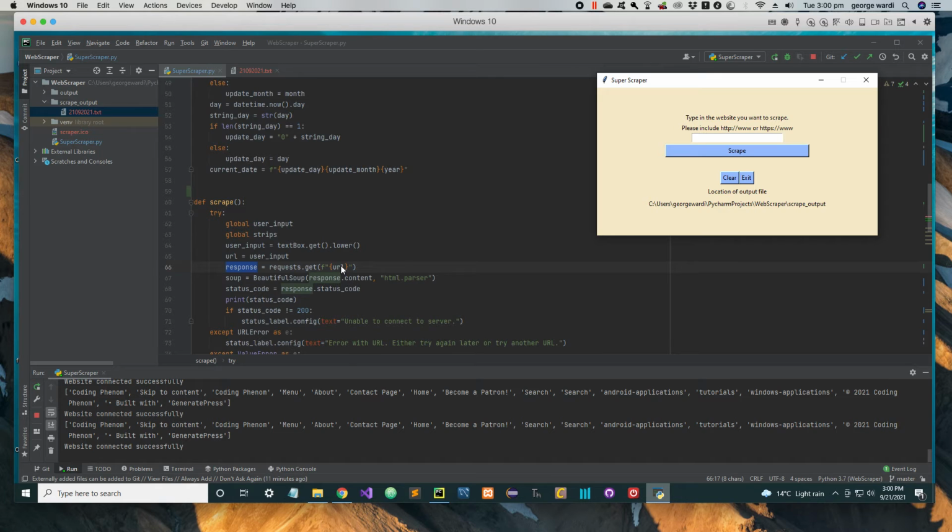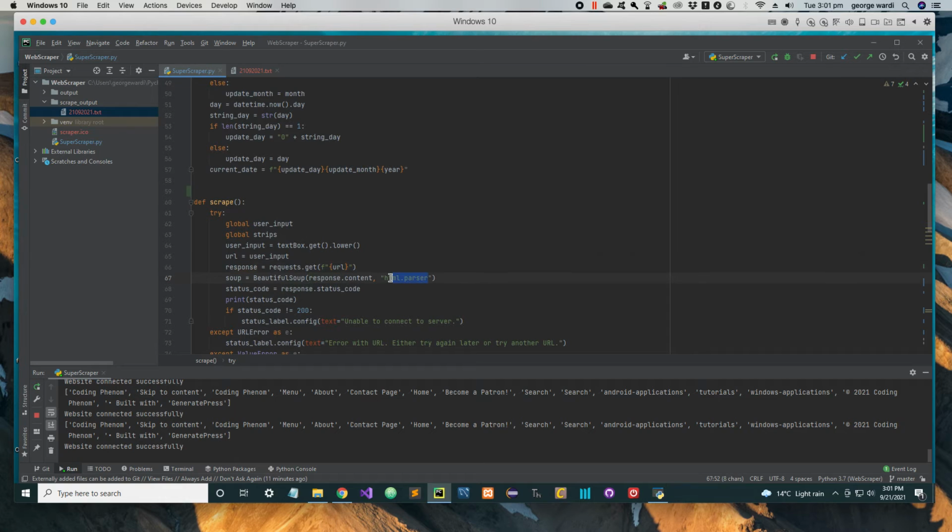Okay, that's just the syntax you need, and the next line, soup equals BeautifulSoup, parentheses, response.content, HTML parser. This is for HTML websites only. And this is the response, the content. Okay, so BeautifulSoup is a library within Python. If you want to scrape websites or get information from websites, you're going to use BeautifulSoup, okay?